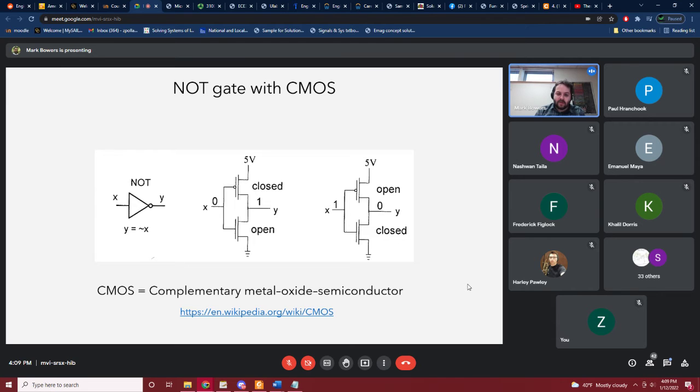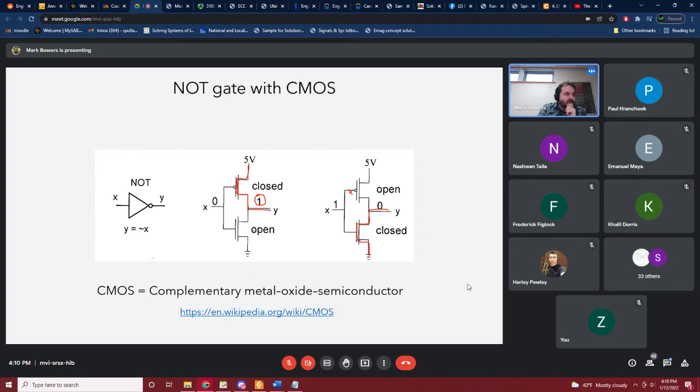The way that the logic works out, they'll do a particular logic function. Let's say we have a 0 here. This MOSFET is closed, and let me see if I can draw on here. Yeah, there we go. When you have a 0 here, this MOSFET is closed, and so current flows through here, and then you've got a logic 1 on the output. Over here, when we've got a 1 here, this is open, but this gets closed, and so it connects the output right to ground. Does that make sense?